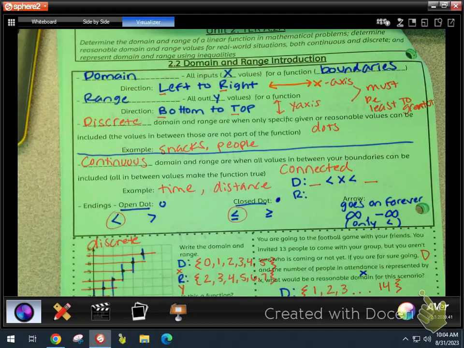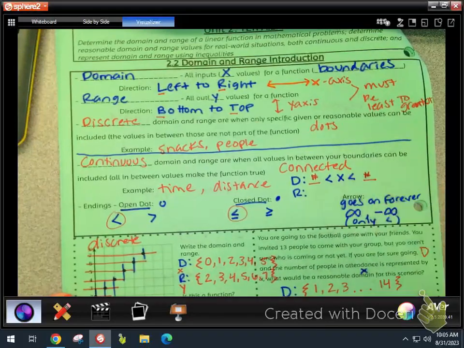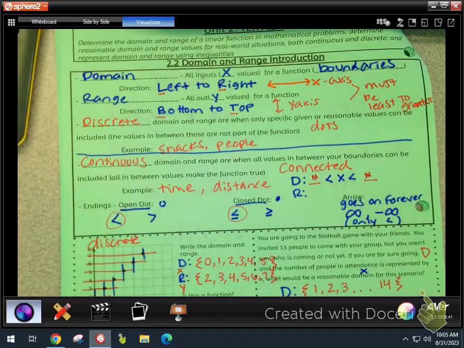Where is the leftmost X value? That's a number, and you're going to put that number right there. And then you're going to say, okay, is it open or closed? And I'm going to put an equal to or maybe not. And then I'm going to say, all right, where's my right boundary? And I'll put that number right there. So when you fill these in, you will have number and number. And what that means is, hey, this graph has got stuff going on in between these two X's. Okay? It can be just a straight point. It can be whoop-de-doo-de-doo. Who cares?